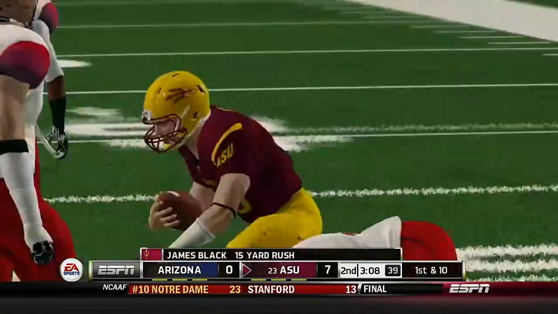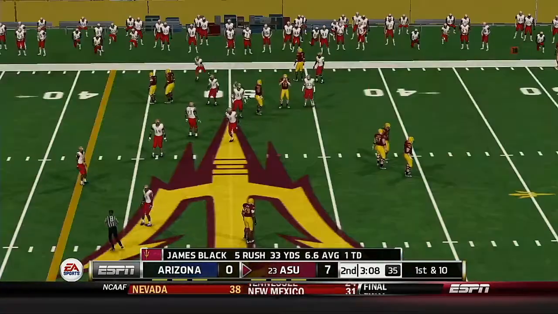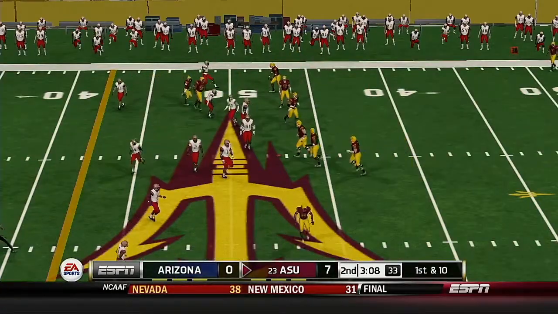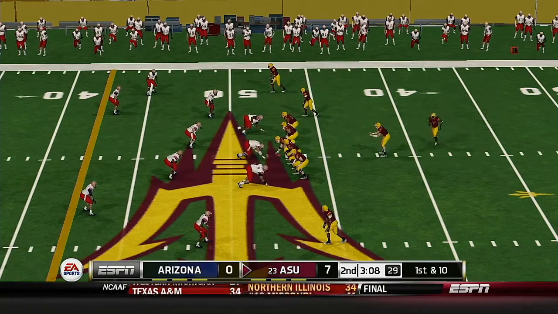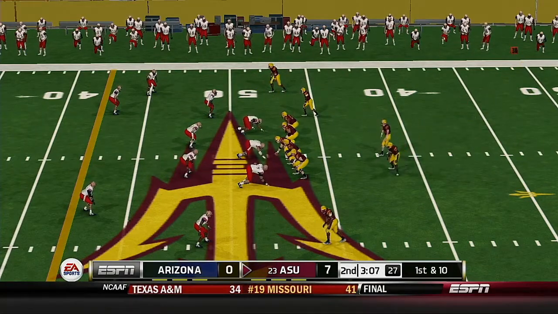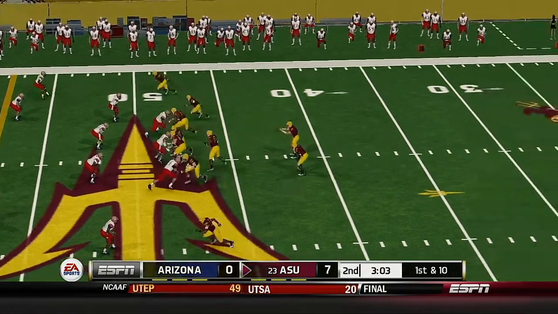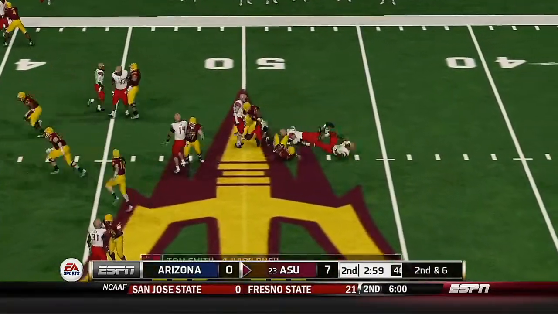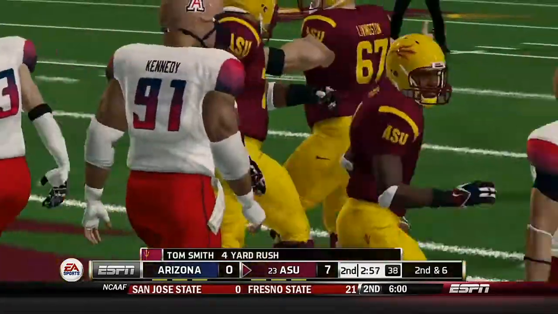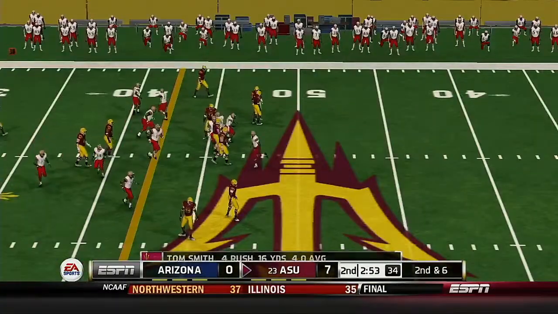Gets it out to about the 47-yard line. You talk about a dual threat guy. This guy can hurt you in the air or on the ground. That's good for a gain of 4 yards. That makes it second and six.